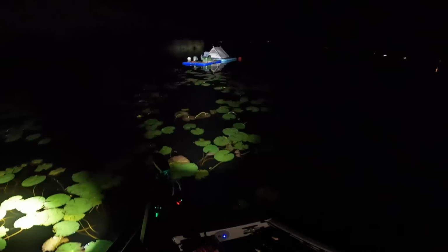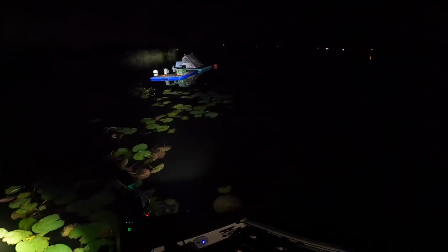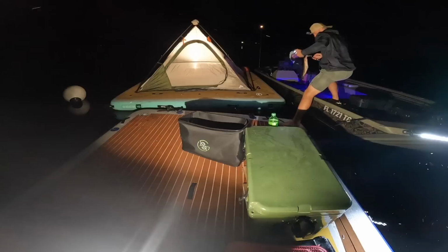some noodles. Dude, it looks so cool, man. It's just like, that's the ultimate water nomad setup right there. Just kind of vibing, doing your thing. Imagine the people that come out tonight and just happen to see that. So freaking cool. So peaceful too. That's the thing I love about it.